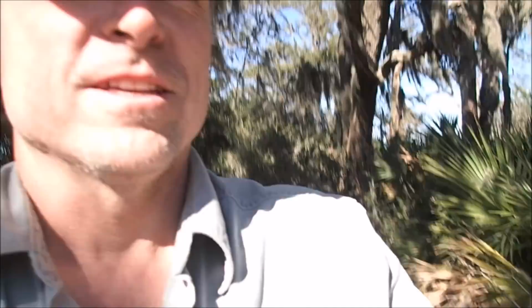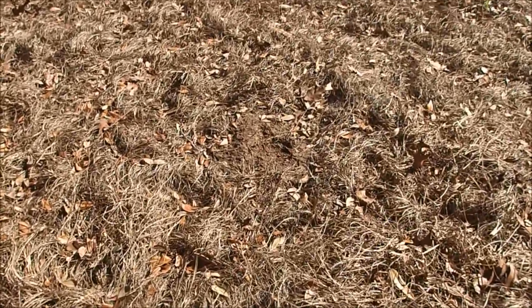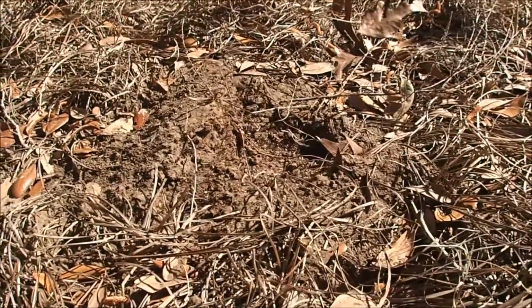That's awesome. So just standing here talking to Billy, telling him about that button I just found out there, I happened to glance at the ground, and there's like this weird motion going on. I couldn't figure out what it was. I'm staring at it. Now my leg's itching, and I want to show you what it is. See him? Yeah, I see him. Weird. Must have stepped on him when I came across. I'm not going to get too close to him. Those are ants. Are those fire ants? Yes, sir. Those are fire ants.